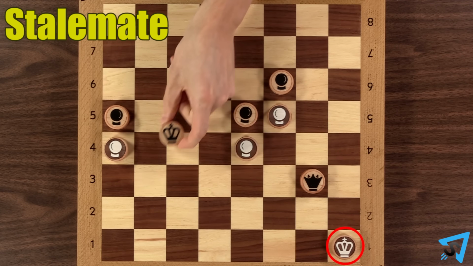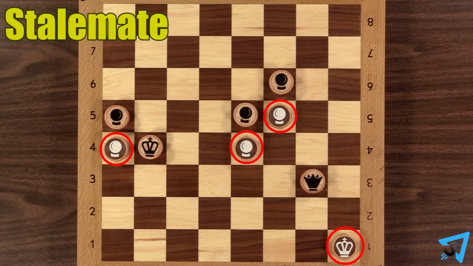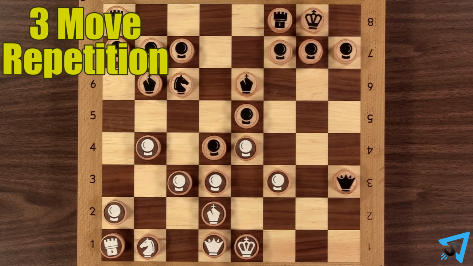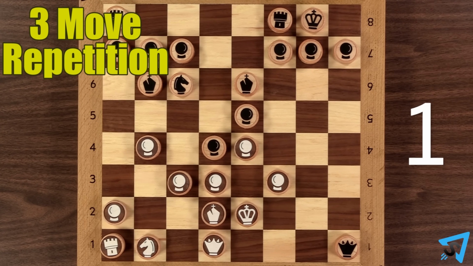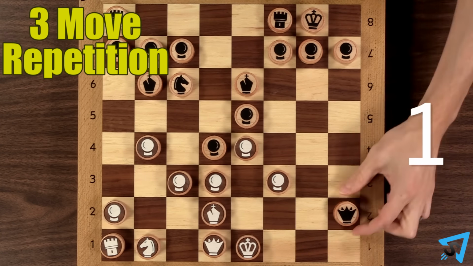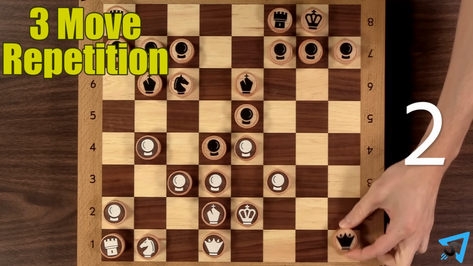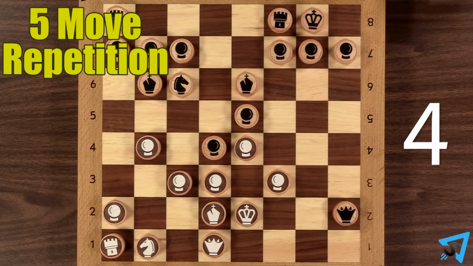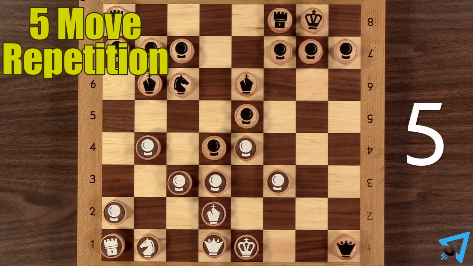A draw occurs in one of the following ways. Players at any time may agree to end the game in a draw. If your king is not in check and you cannot legally move any of your pieces, there is an impossibility of checkmate from either player. If an identical position for all the pieces on the board occurs at least 3 times in the same game, then a draw may be claimed by either player on their turn. After 5 identical positions, then it results automatically in a draw.